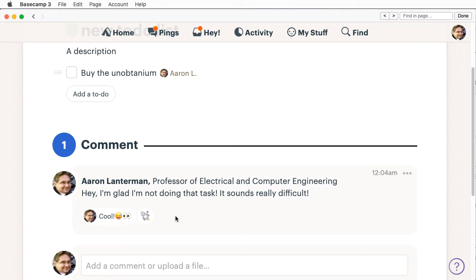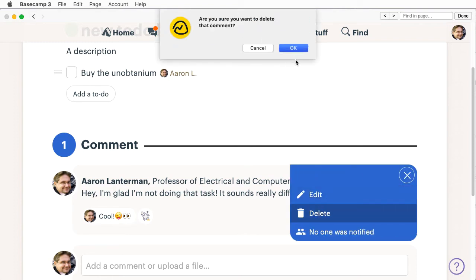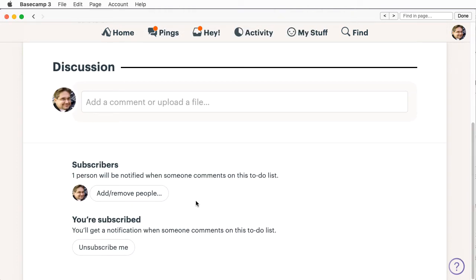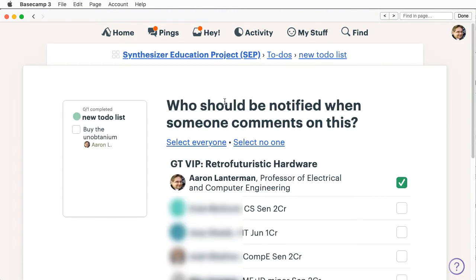So notifications for boost just go to the person that you want to boost. All the other people that are part of this to-do list don't see that, so it doesn't clutter up their feed. All right, let me delete that. There we go. Another thing I can do on the to-do list is I can change who gets notified. So if I think, oh, there's some other people who should be looped into the discussion here, then I can go in and add people accordingly.